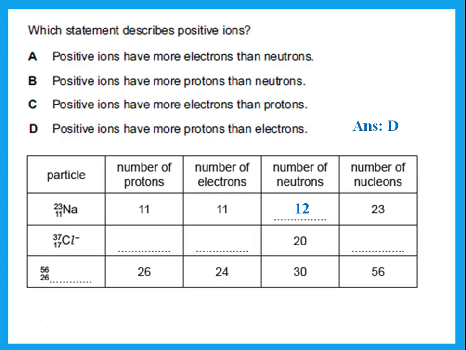Okay, what if I have Cl minus? And he gives me 17 and 37. I'm going to remind you again that sometimes the big number, which is the mass number or the nucleon number, could be different from what you have in the periodic table. So the small number is always the same. For example, sodium will always have a small number of 11 because its atomic number or number of protons does not change. It is always 11. But the mass number could change. Chlorine will always have an atomic number of 17, but its mass number may change.